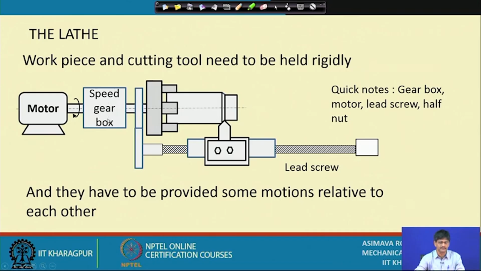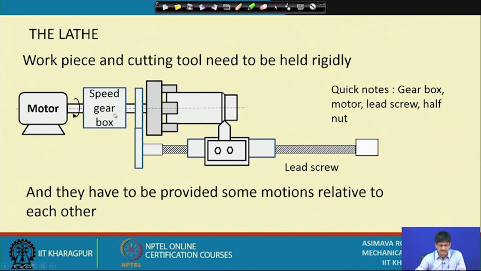What is its utility? We might not always want to rotate the workpiece at a particular RPM. We might be changing this rotational rate, and in order to be able to change it, there is provision in the machine to change this particular RPM, or rotations per minute. How do we do it? We are going to see that in a few moments, but first of all, what are the other things that have been shown here? Here there is a threaded element called a lead screw shown, which is deriving power from the motor only.